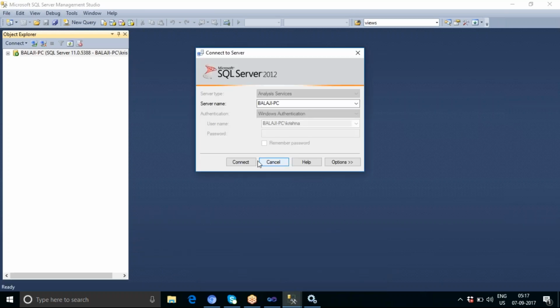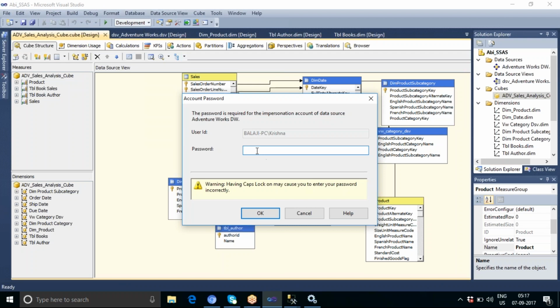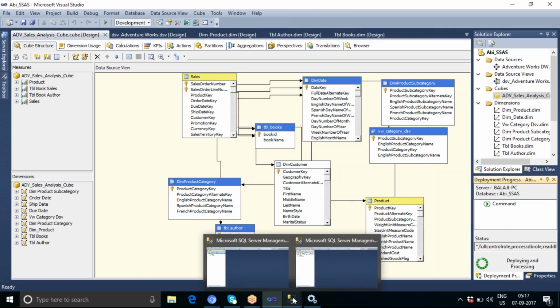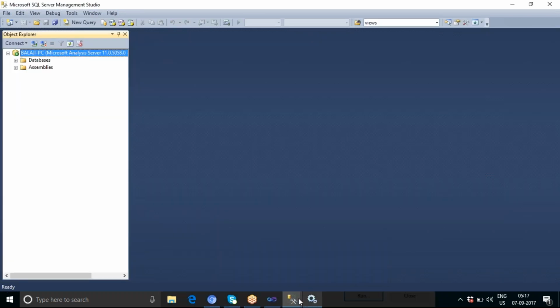Now once you connect to Analysis Services, what we have to do is this. For usage-based applications, whatever the customers are doing, the slicing and dicing, in the back end, whenever they do the slice and dice, a query will be generated, and we have to store that query in one of the services. Let me show you.